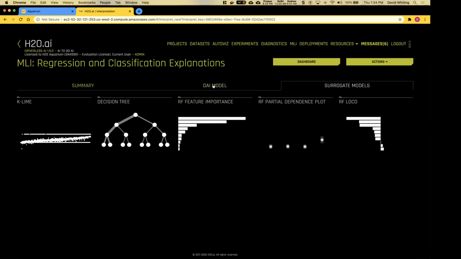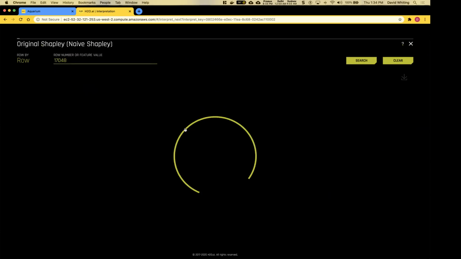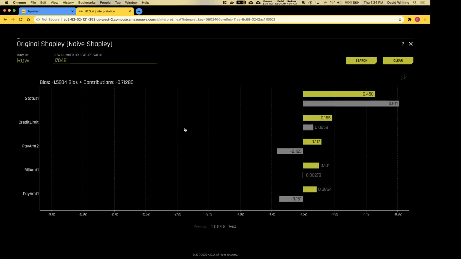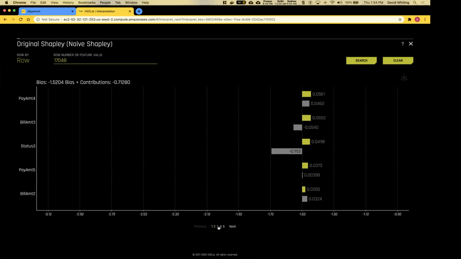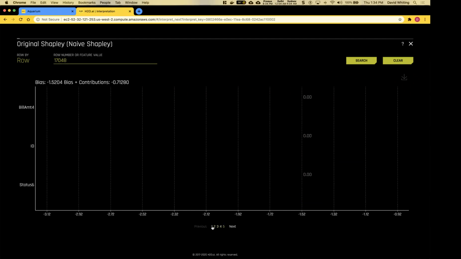Let me quickly show you the driverless AI model. And this shows, for those of you that know Shapley or have dealt with Shapley, Shapley values are a great way to decompose a prediction. And this gives us our equivalent Shapley, and you can paginate through the Shapley values all the way down.